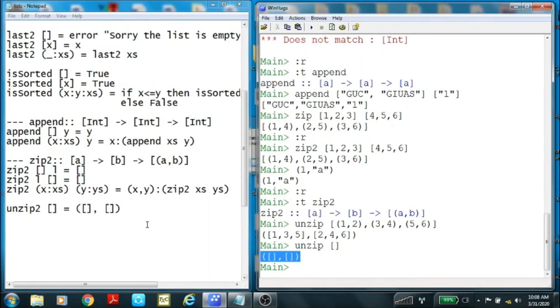Now let me go further and implement the second unzip2 case, where the list is not an empty one. If the list is not an empty one, then I know exactly it consists of the following.